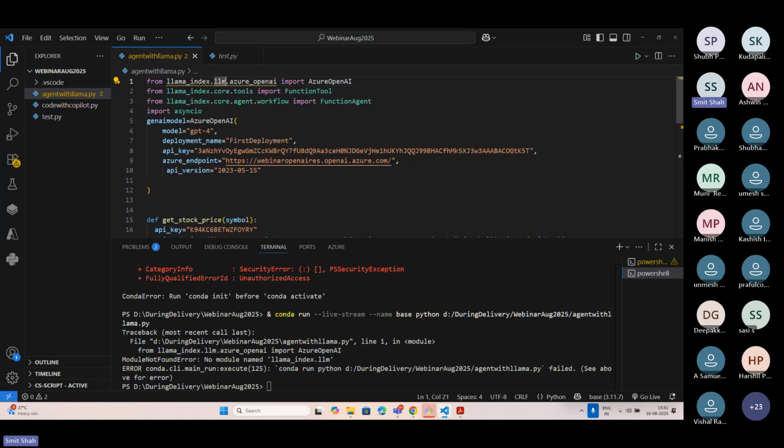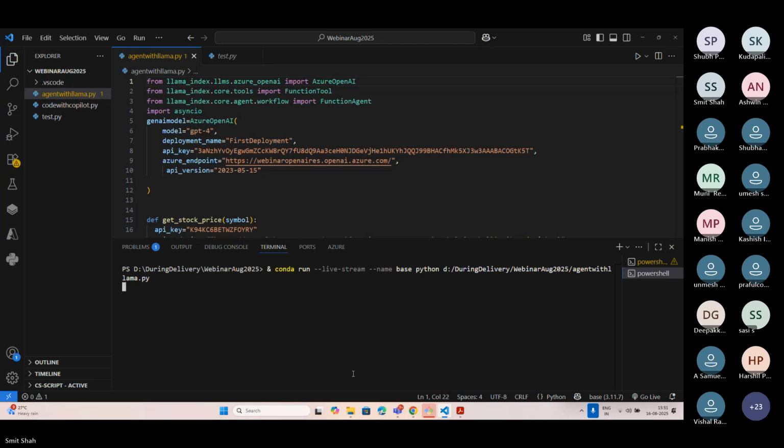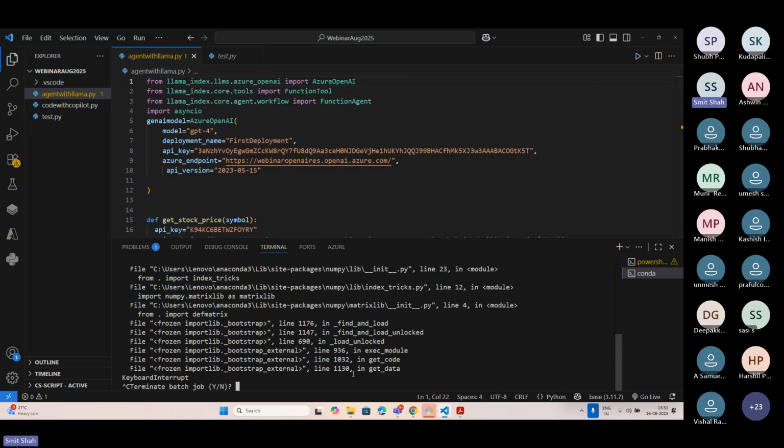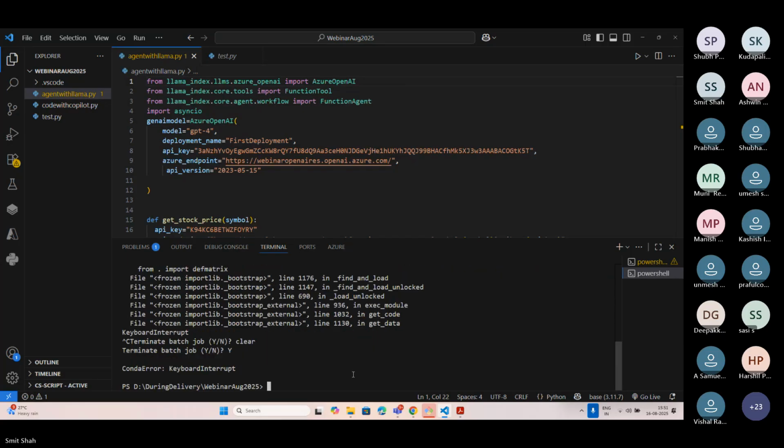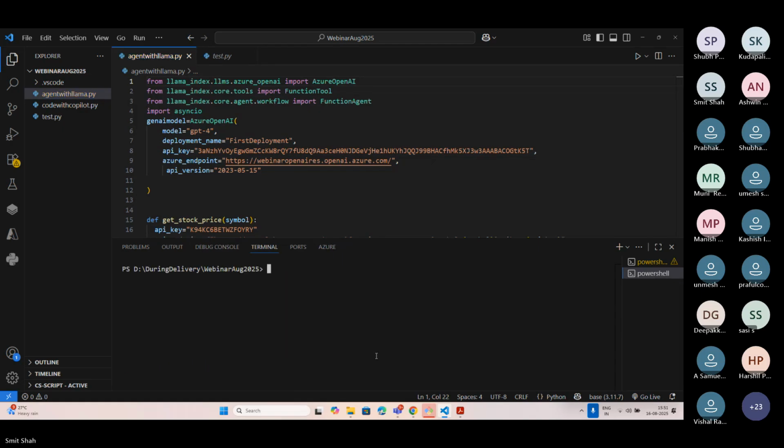I forgot to mention s at the end. Okay, this should work now. I will clear this out first and then run again. Okay, let me click on the run button.